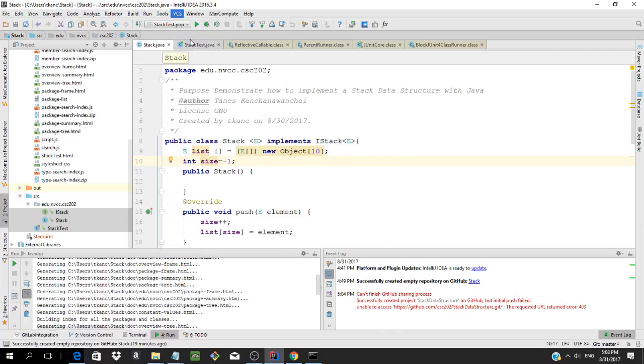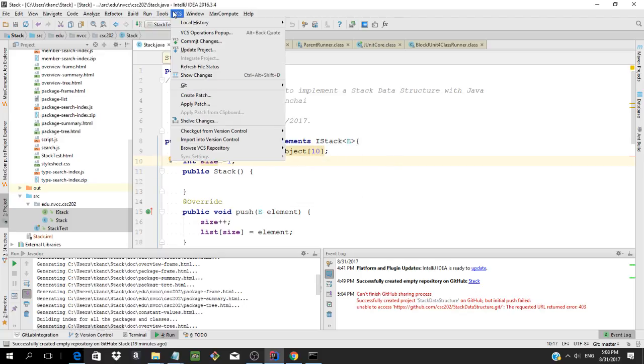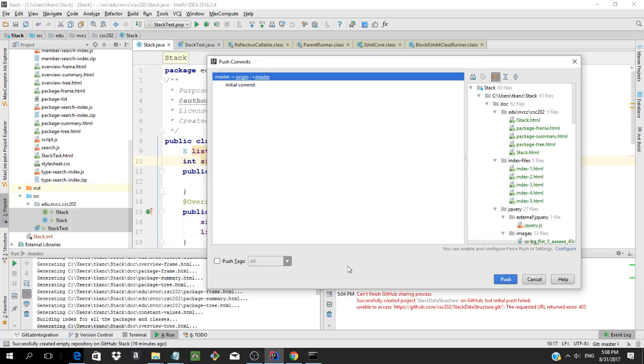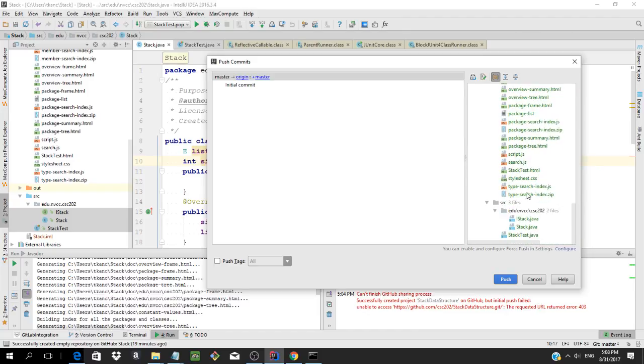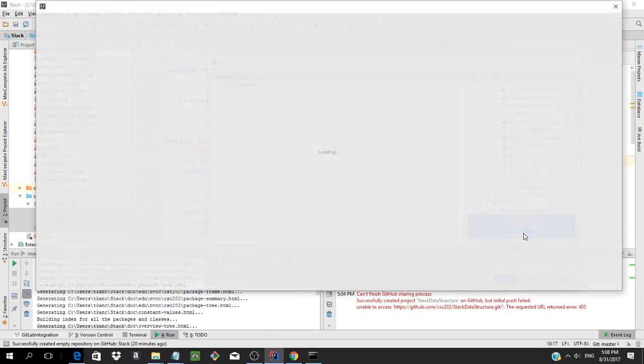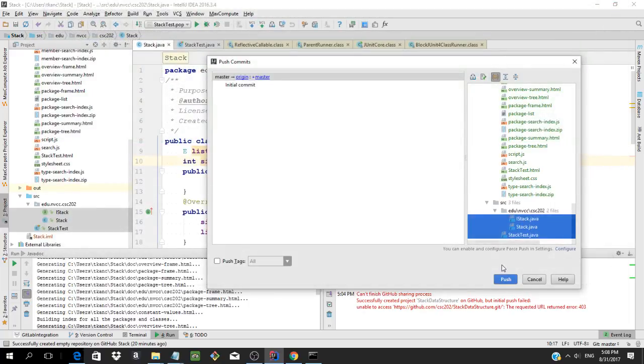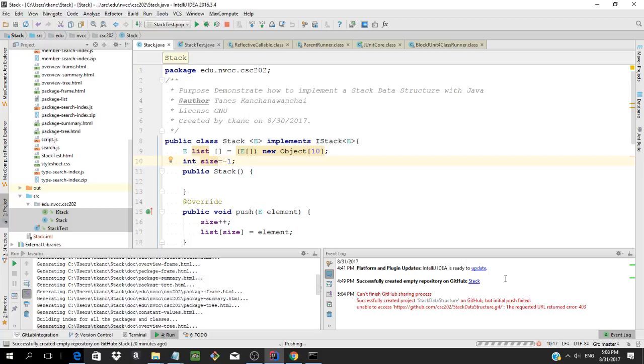Let's do commit change. No change detected. VCS, we go to push right here. They want me to push everything, so I only want to select the files that I want to push. Hit push.